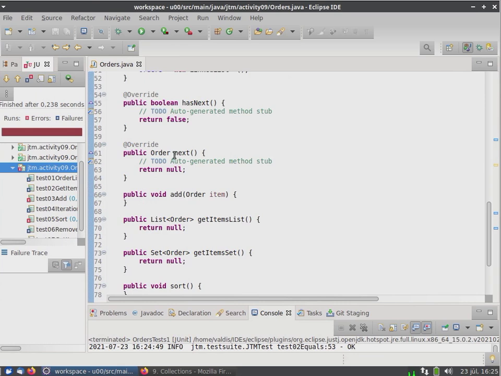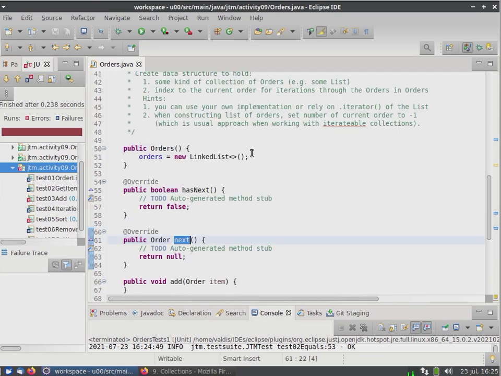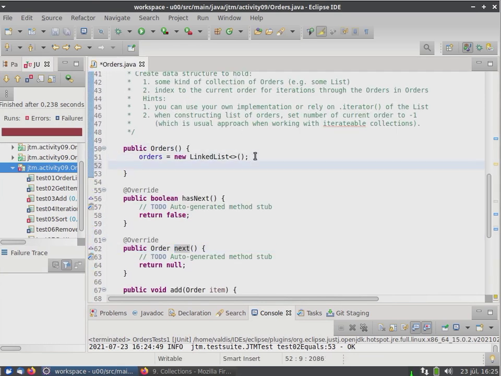One of the ways we can implement this iterator is by ourselves. We saw how, something like an int index.